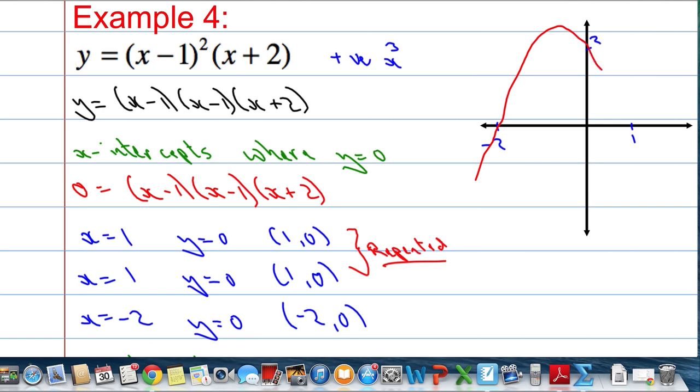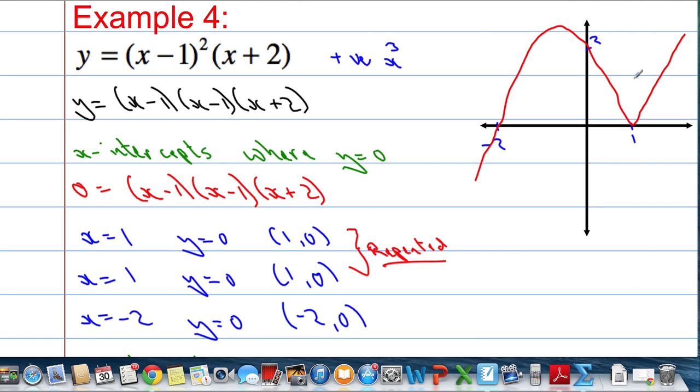And because it's repeated, it means it's just going to come down and touch the 1 and then change direction again and go off up to infinity. So it comes up like this. It'll have to turn and pass down through this y-intercept, pass back down, and then just touch the 1 and then go back off up to infinity. And that's why the root is repeated. So we only pass through the x-axis once, and then we come down and we touch it once. We don't pass through it the second time.